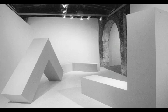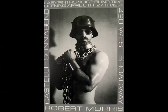Morris's piece calls into question the ability of the viewer's perceptions to see the truth. It's a reminder of the way that we see everything from our own limited perspective, and we are, in effect, trapped in our own minds, locked out from seeing actual truth. Maybe that's why Morris created a poster for his 1974 exhibition at Leo Castelli Gallery that makes him look like a sadomasochist, somebody who on the one hand is a slave to forces bigger than he is, as he was with his art, determined by Platonic ideals and by geometric measures. But on the other hand, it shows him as a bully too, ready to use his art to dominate the viewer and to diminish the viewer's sense of their own authority and power.